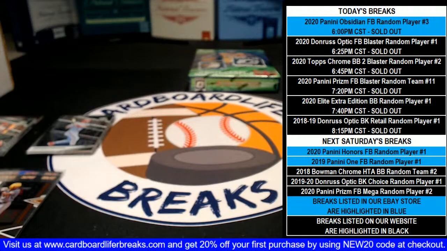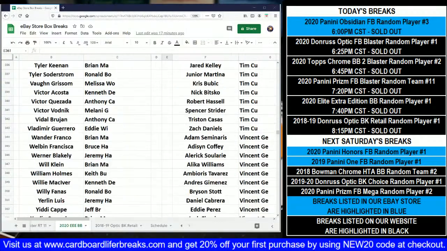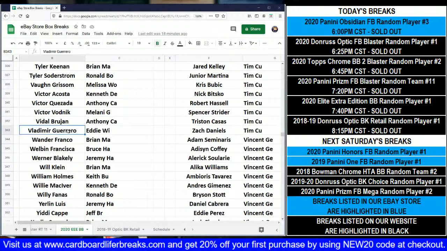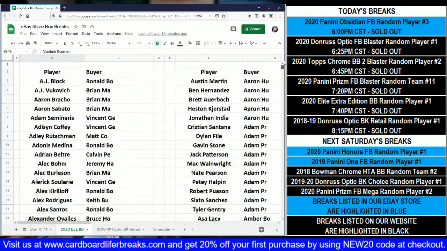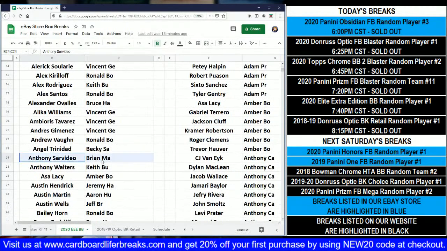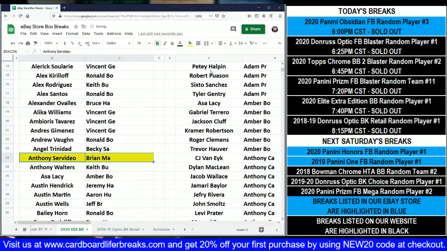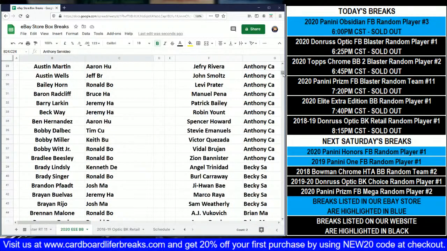Alrighty, now that we have opened all of our packs, let's go back and look at our list and see who got which cards. Let's see, we'll start with our base cards first. Let me straighten this up a little bit. There we go. Okay. So first we have our Anthony Servideo base card. And that goes to Brian. Congrats on that, Brian.